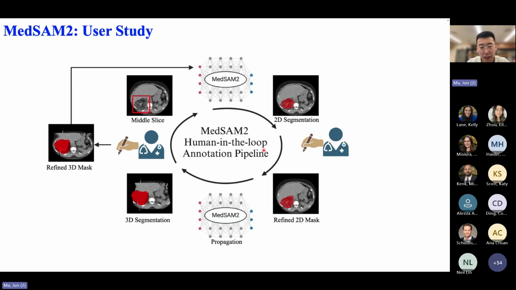Then we refine the mask to get the refined 2D mask. After that, we pass the refined 2D mask to MedSAM2 again and propagate in a bidirectional way to generate the 3D mask. Specifically, we propagate the mask from the middle slice to the top and from the middle slice to the bottom. Then we have the complete 3D segmentation mask. Finally, we revise the segmentation mask to get the final ground truth.